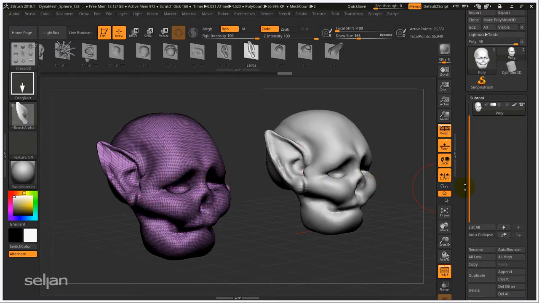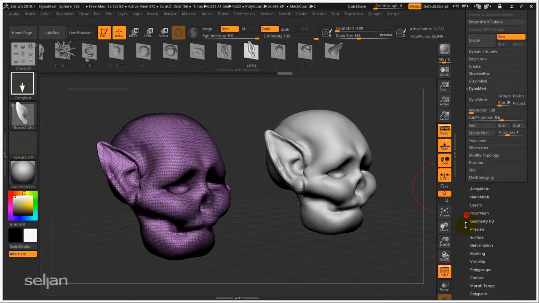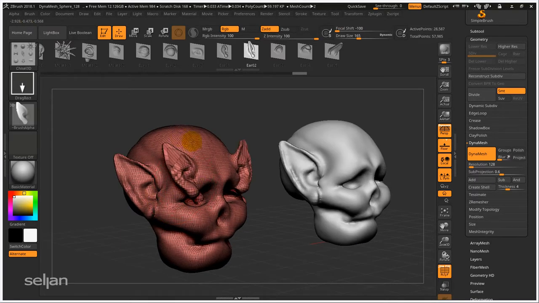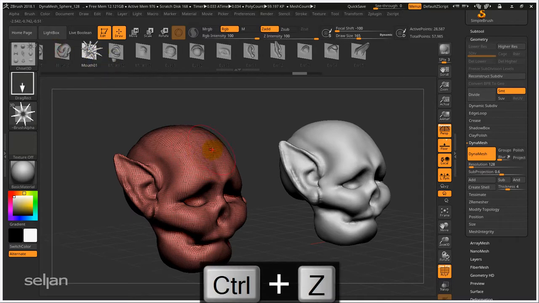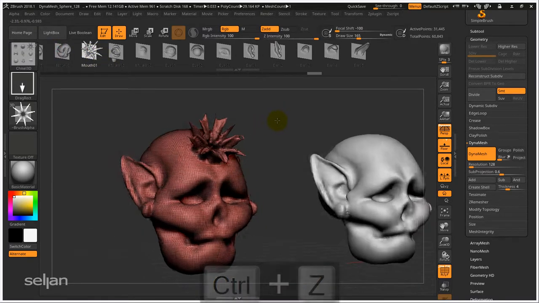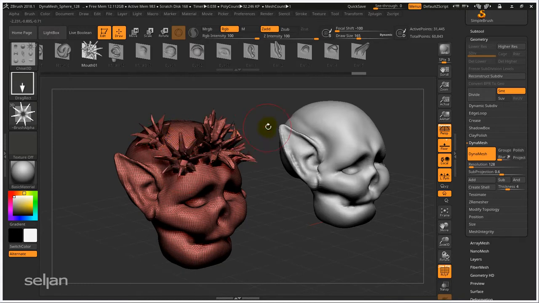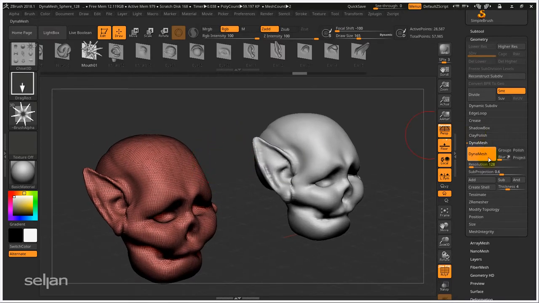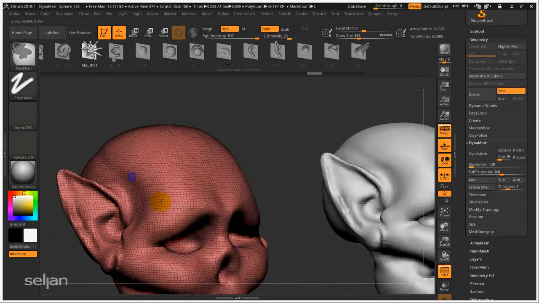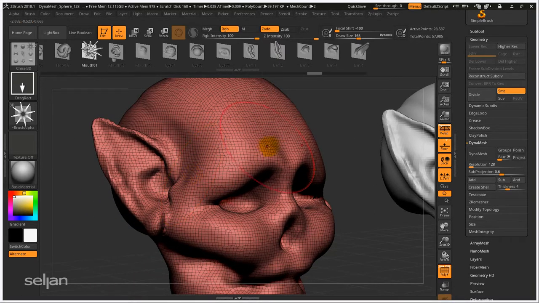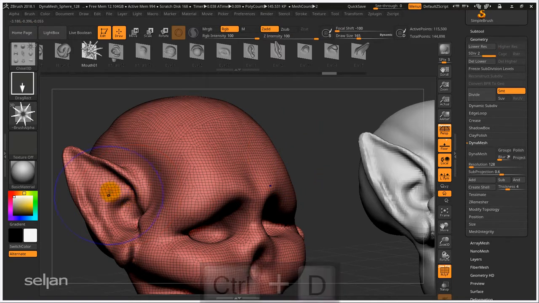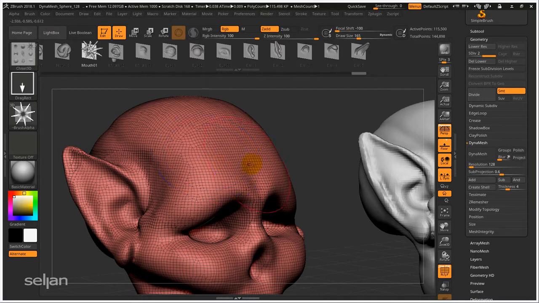You don't have to be afraid, just go down, select the model, go into geometry, turn on Dynamesh, enabling it, and now you have another Dynamesh model, so you can work on it, create ears, create this kind of crazy mouth part. So it's really up to you. And if you want to go back, you can always turn off Dynamesh, and now you have a polymesh model, and you can subdivide it if you wish. We have already been talking about subdivisions. Control D is for subdividing, and that's also smoothing out many of the details.